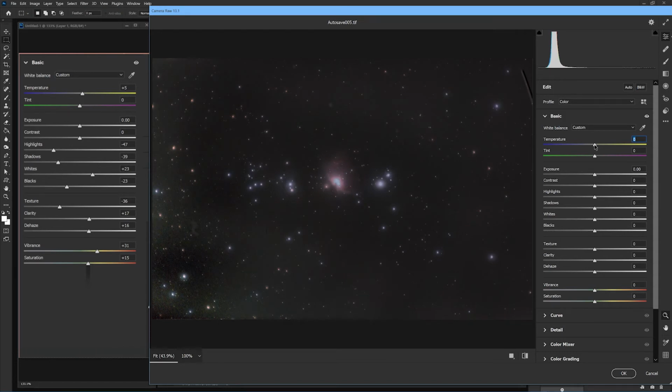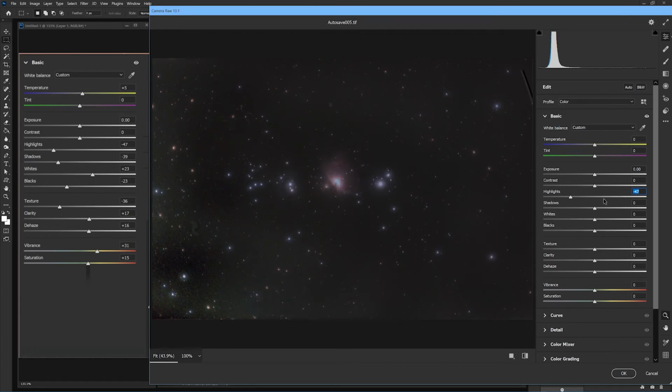Then we pulled down the highlights and shadows, boosted the whites and the blacks. So this was largely in an effort of trying to control how these stars are blooming. You see if we boost the highlights, they just kind of explode on us. And also trying to stay mindful of the trapezium area of Great Orion. I just don't want to blow that out any more than it already is. So we'll bring that down to the value I had of -47.